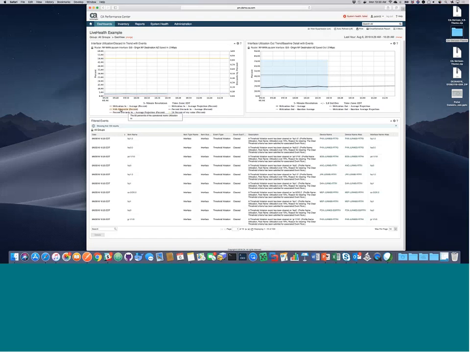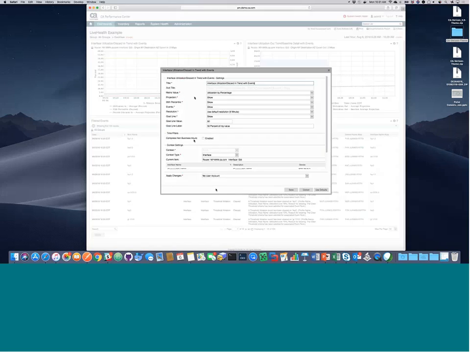Alternatively, I could also right-click and say hide. I don't want to see that one metric in here. I just want to see these others in here, and then I can come back in here and say show if I wanted to. But those are just a few things in these charts I wanted to show off. And again, you can do that when you're viewing them just by clicking the edit button here. You'll come in and you'll get to that same screen that we were at when we created the dashboard.